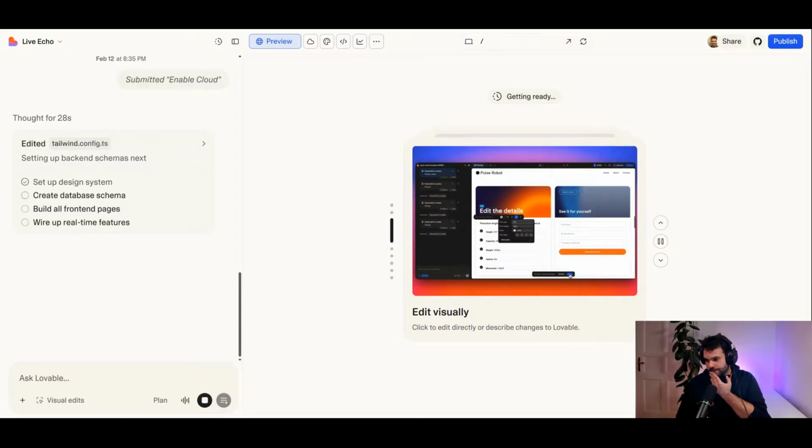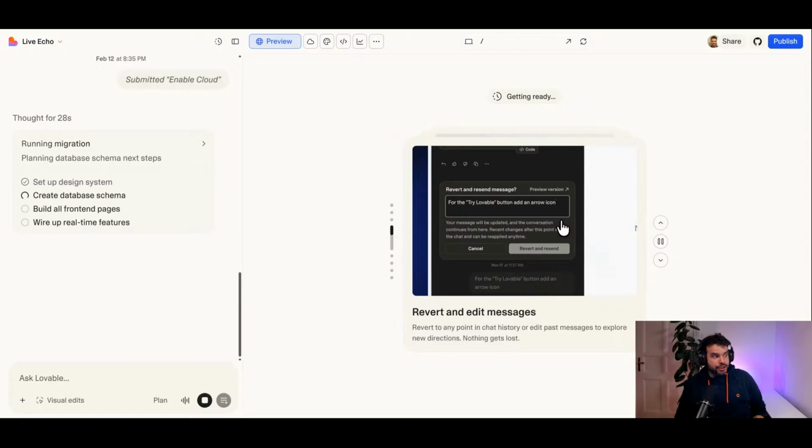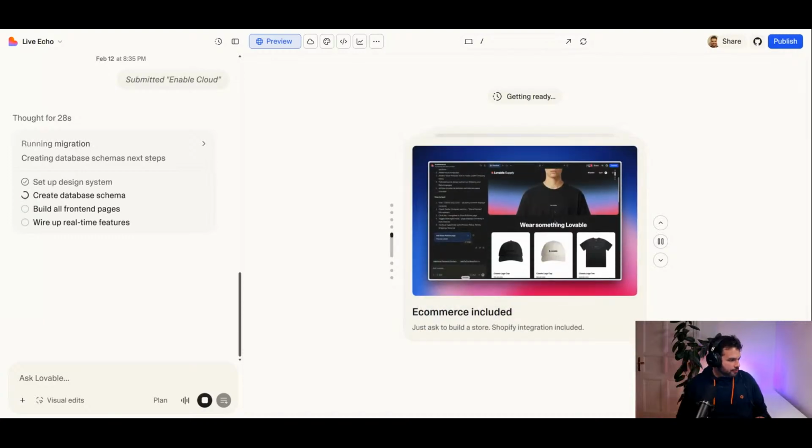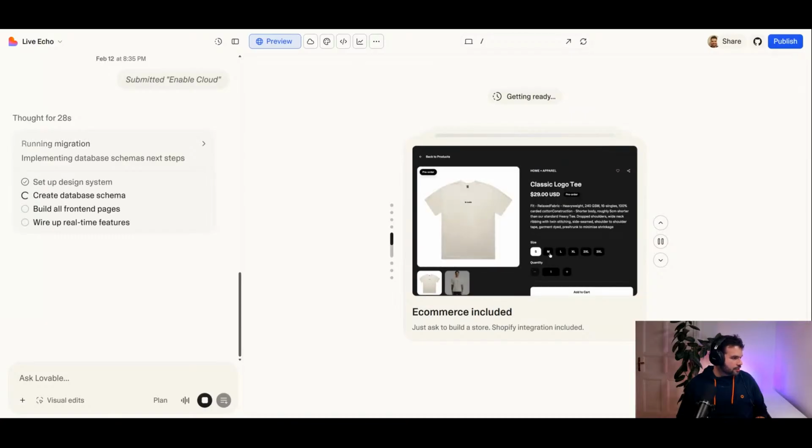How is this going? I mean, I guess I was also a bit too ambitious with the component where I was just providing, I was like, I want a full MVP. Obviously, oftentimes it does not work.